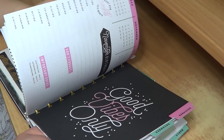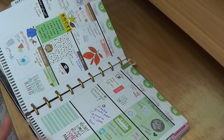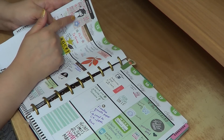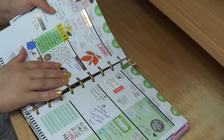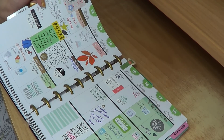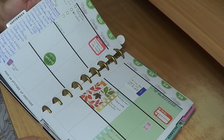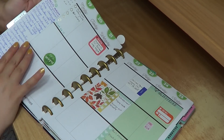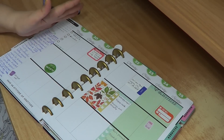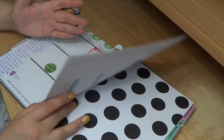It continues like that — I don't want to show you my whole planner. This was just last week — actually this is the week with my PhD defense. I have graduation stickers I got specially for that, plus some working stuff because I have quite a lot of work still to do. It continues like that, and this is the next week that I haven't yet finished planning — something I want to do during this weekend. I'm not a person who plans dedicated planning slots in my everyday.